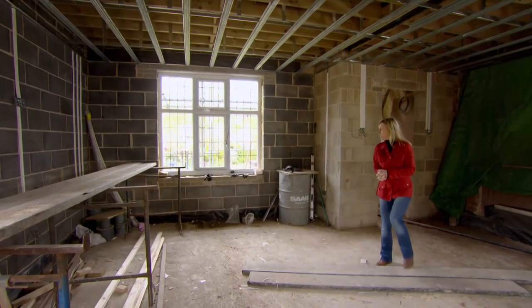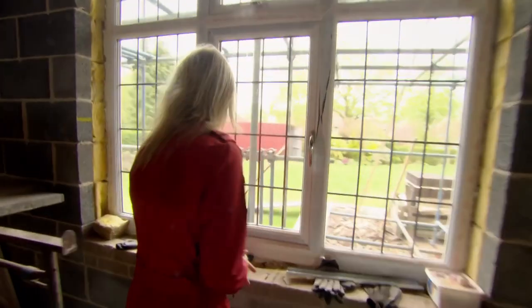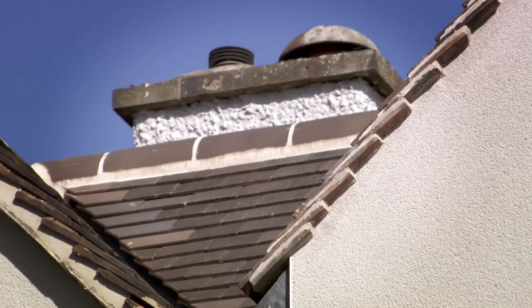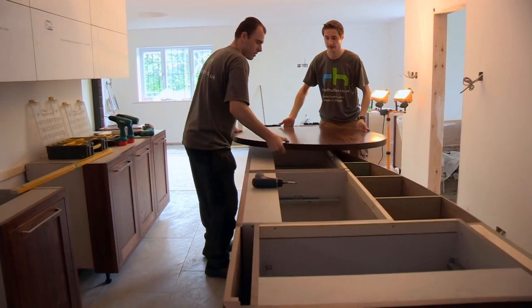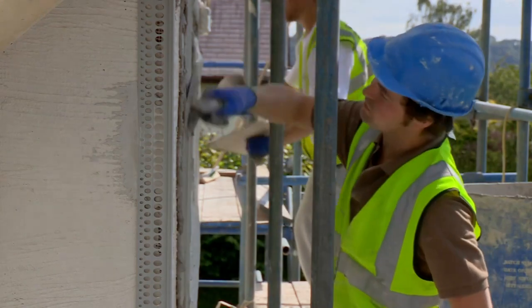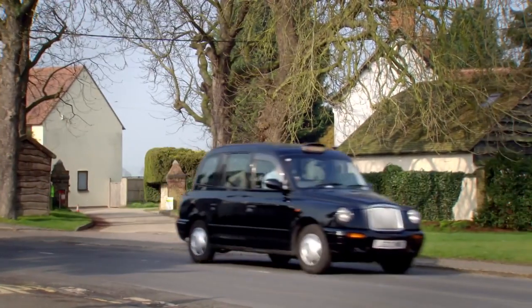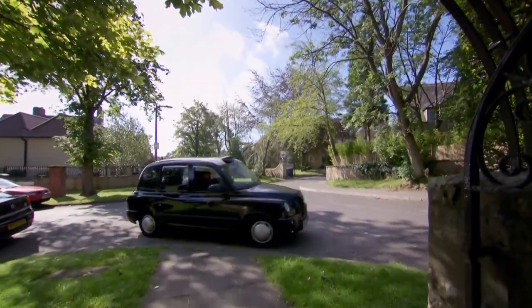Over in Sheffield, Louise Alford's 12-month project to vastly extend the family home for £150,000 is almost finished. Whichever way you look at it, having a five-bedroom house with seven bathrooms is completely bonkers. I'm just hoping that the outside and the rendering make a bit more sense, because otherwise it could all look a bit of a mess.